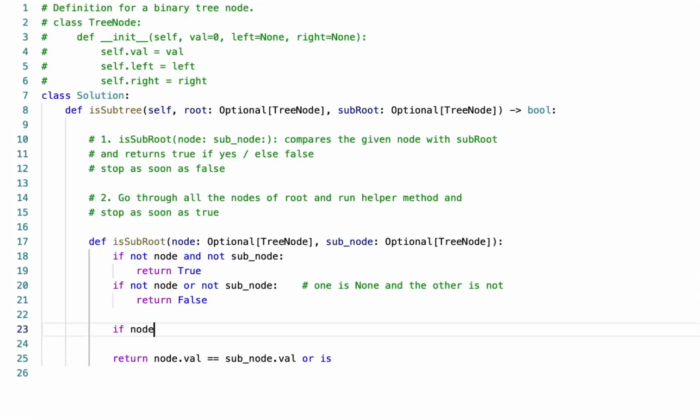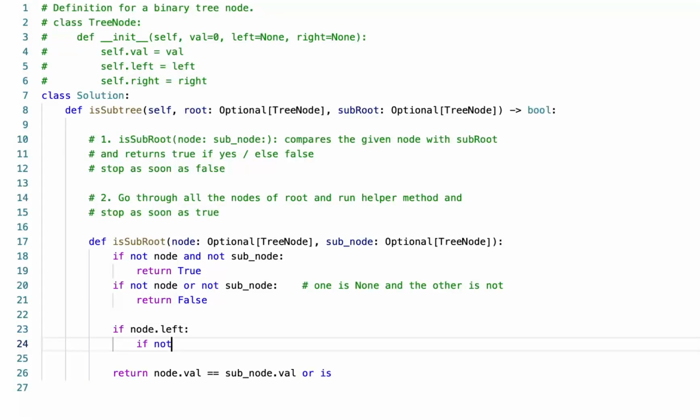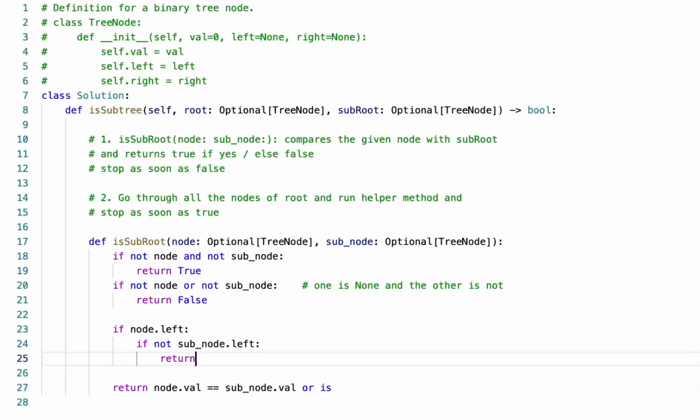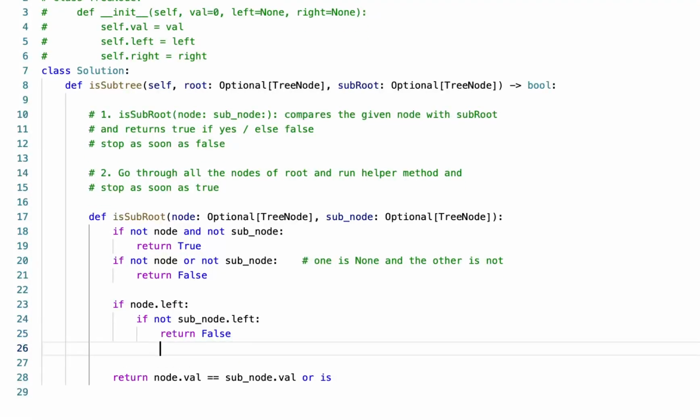If node.left, if not subnode, return false. That's pretty easy.